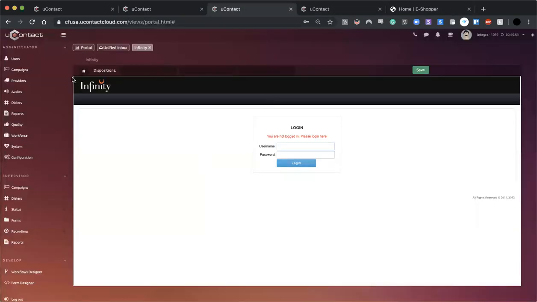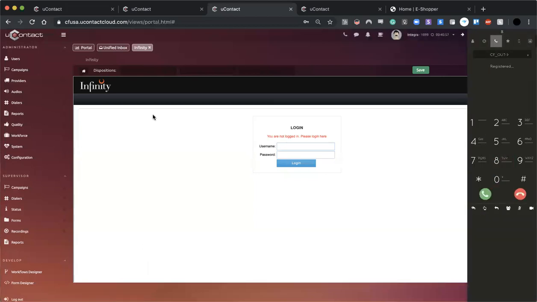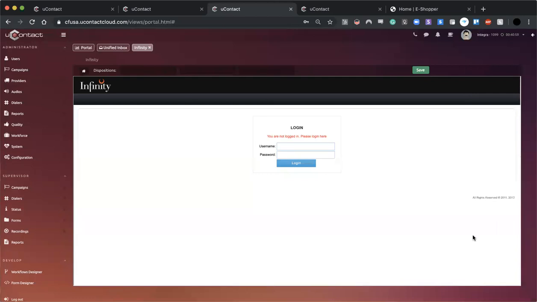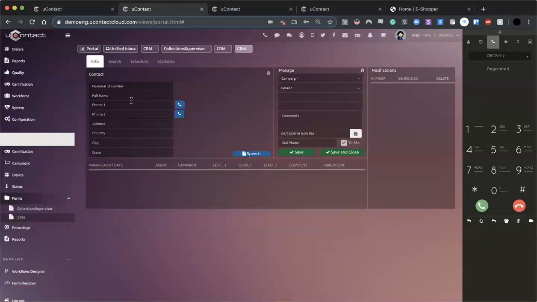Now, this is where we can run an iframe, which is an example here, where the agent will make the call. The iframe will then populate based on the client record on their phone number to the exact record. It's a very easy way for us to create. The other option available is that we can build a full API where our CRM is displayed, but the information will be pulled from an external source.